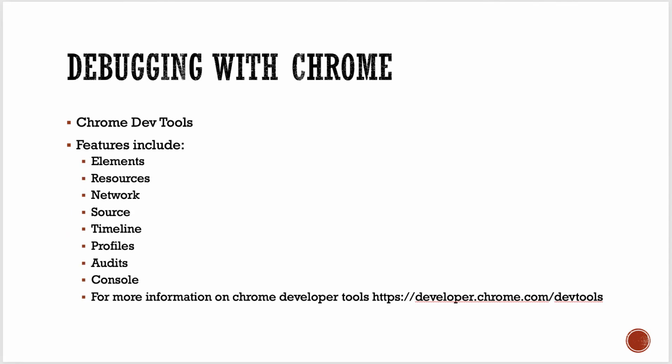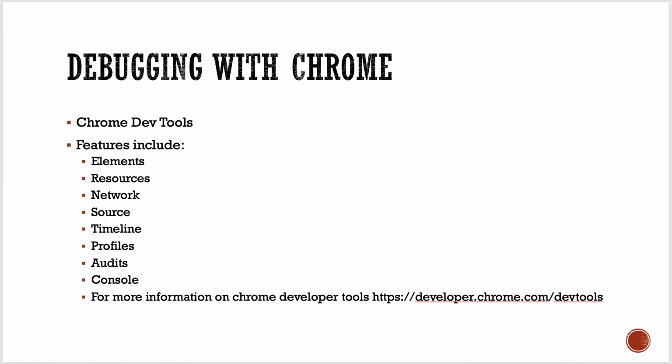The developer tools within Chrome include a lot of features. Some features include allowing you to identify and examine elements within a web page, looking at the different resources that are being used by the web browser or the web page, identifying network connections that might exist, examining the source of the page, examining the timeline or what is happening in the background over time. One can also look at the console and look at any output messages that might have been provided.